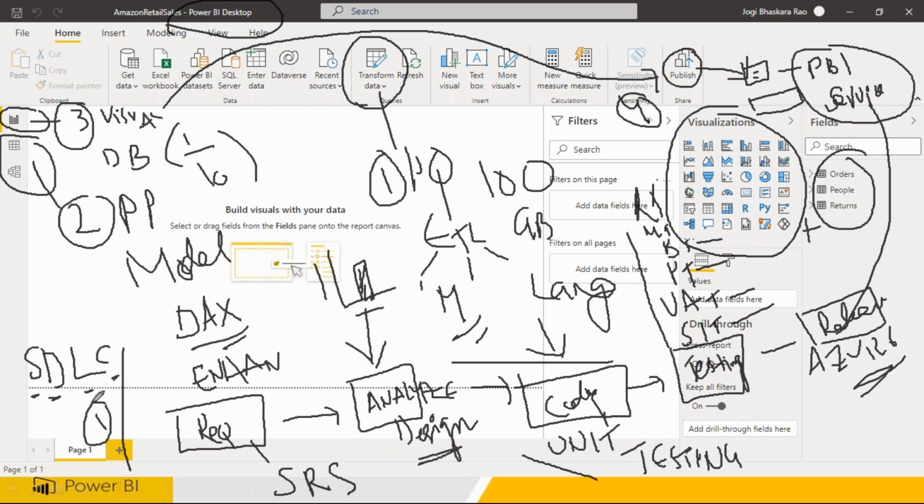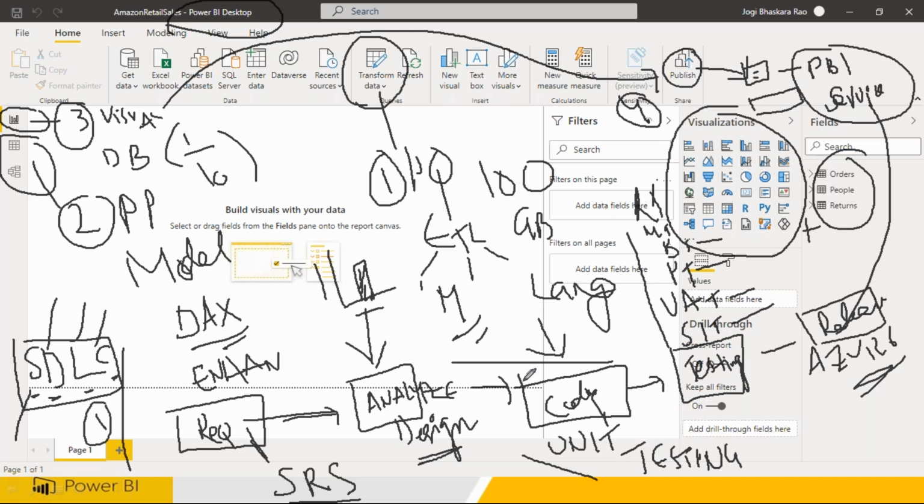Clear? So you should know the SDLC process. SDLC means what? Software development life cycle. People would ask you, do you know anything about SDLC? Yes, I know. In the SDLC, we gather requirements and we get a document called the software requirement document. After requirement gathering, we analyze and design. We means not you. Your seniors are going to be discussing with the client and analyzing the data.